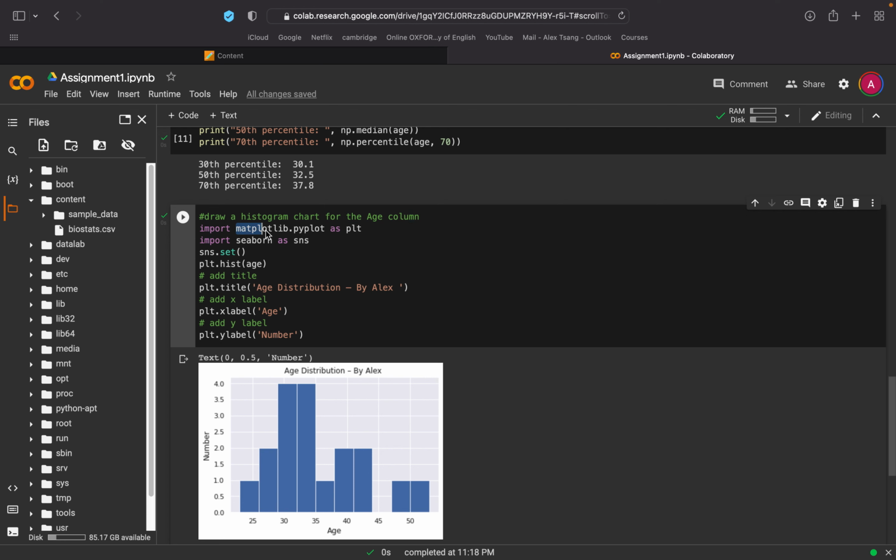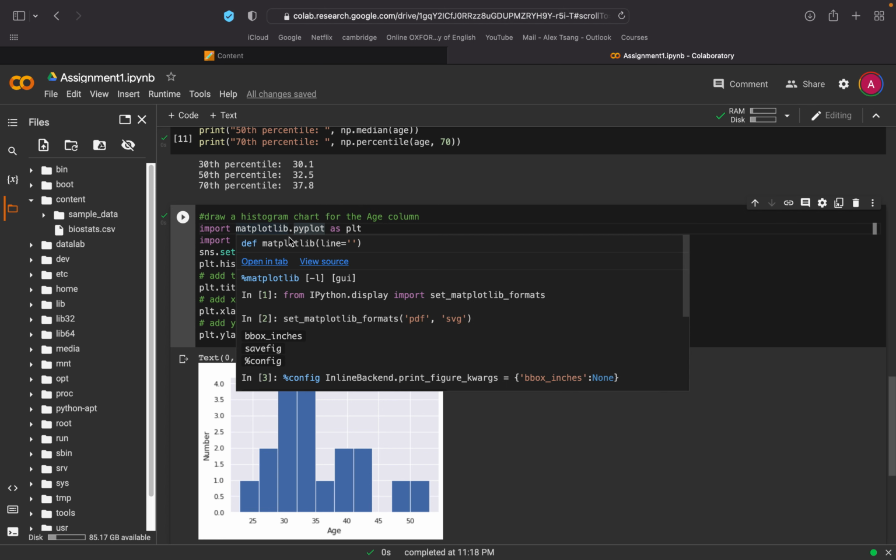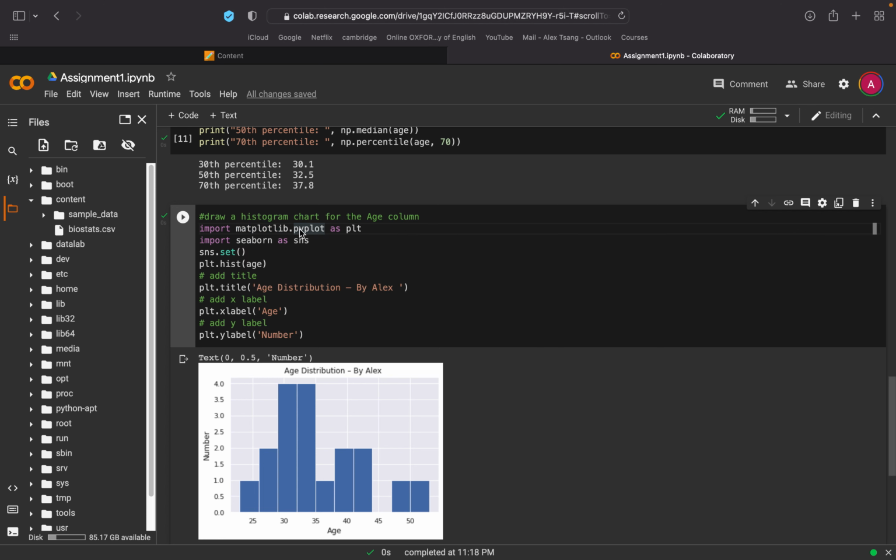We import matplotlib.pyplot as plt and import seaborn as sns. The pyplot is a collection of functions in the popular visualization package matplotlib. Its functions manipulate elements of a figure, such as creating a figure, plotting lines, and adding plot labels. So we're gonna plot the data to a histogram chart right here.